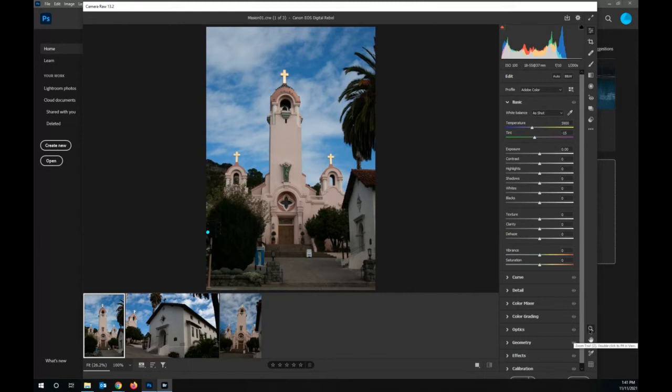When we scroll down to the bottom, we have a zoom tool. We have our hand selection tool. You have our toggle sampler overlay. And finally, you have your grid overlay. We'll go back to this side, and we'll see here that we have our film strip menu.